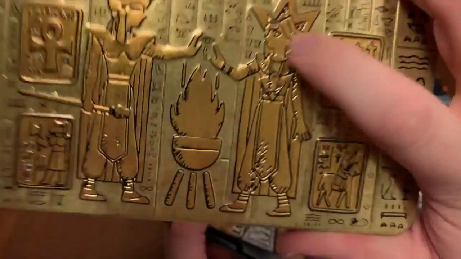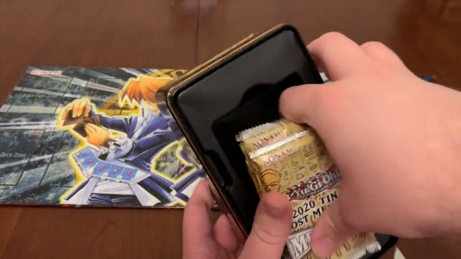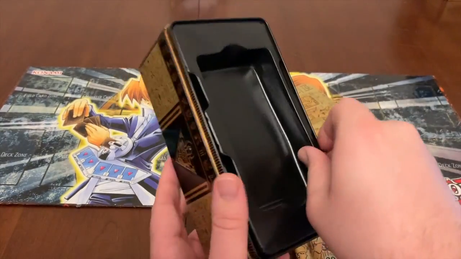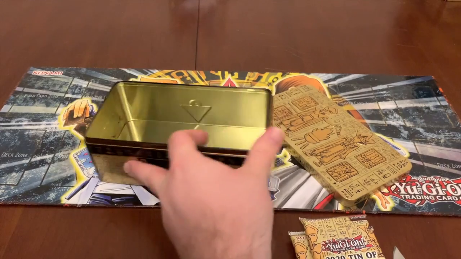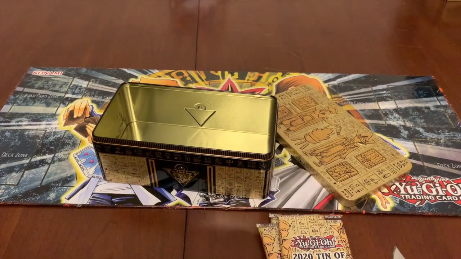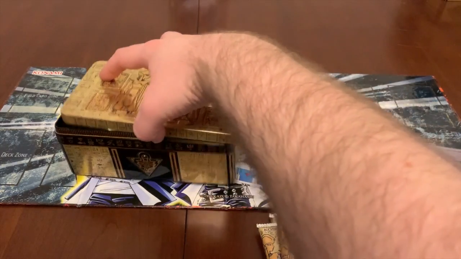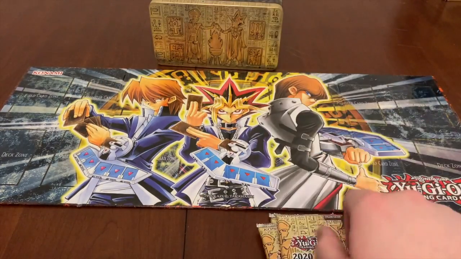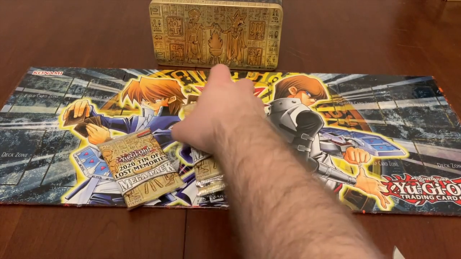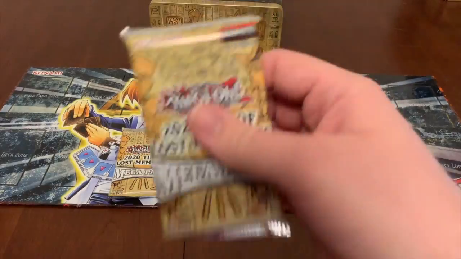Still, isn't that awesome artwork that they had for this tin? They really outdid themselves this year. As you know, the new thing that came out with this tin this year is there are no promo packs. You just get the 3 mega packs that are in the tin. There we go. So, let's see what we got.